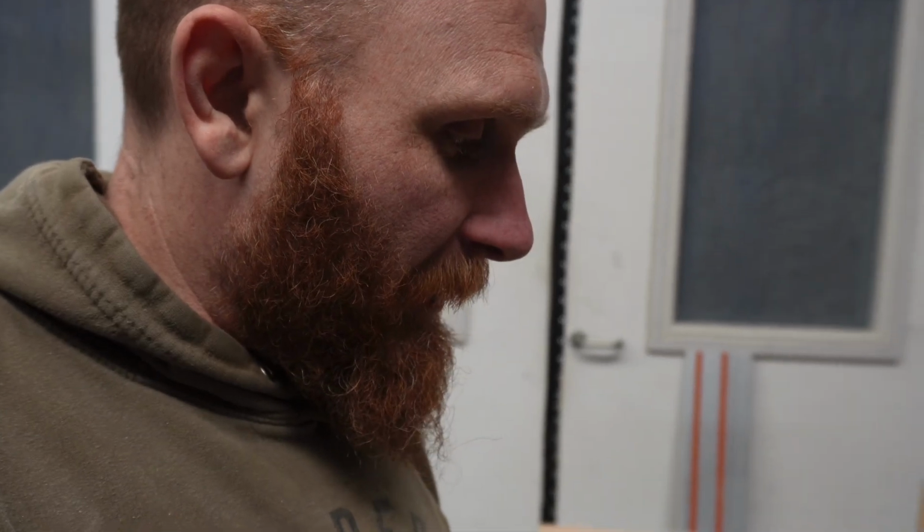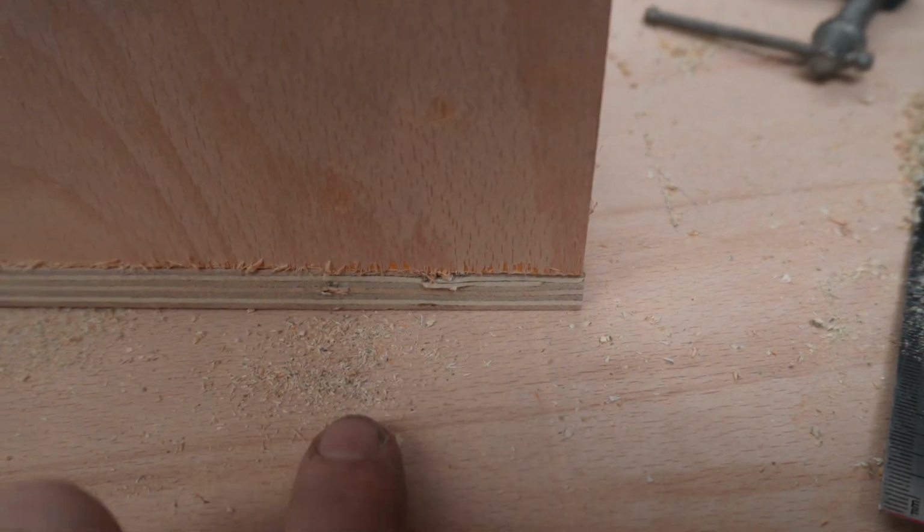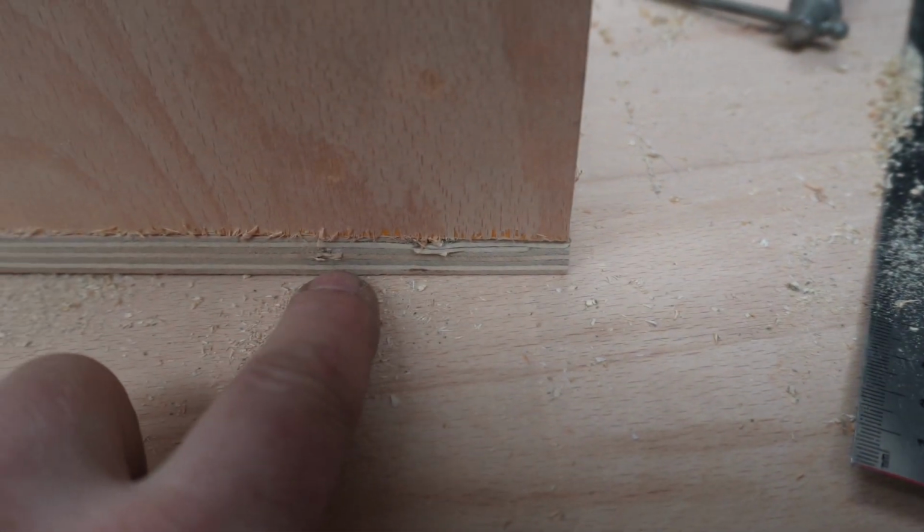But I've got screws here the right length that won't go out the other side, but because of the angle it's drilling on, it's not exploding out the back of the board, it's exploding out the side. So that's no good. So I think what I'm going to have to do is get some L-shaped brackets to hold all this together, because I ain't going out and buying another pocket hole jig. But you can see there where I've screwed it, it's starting to come through the side there.